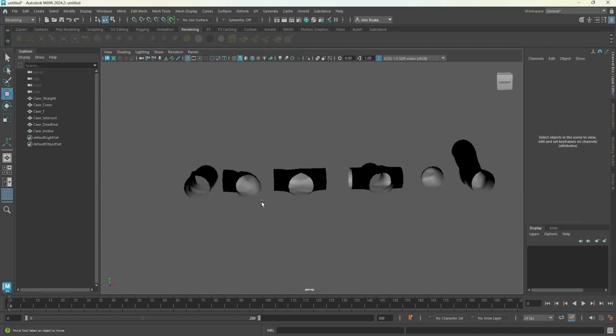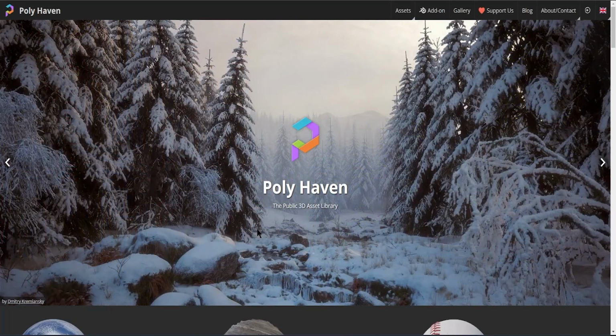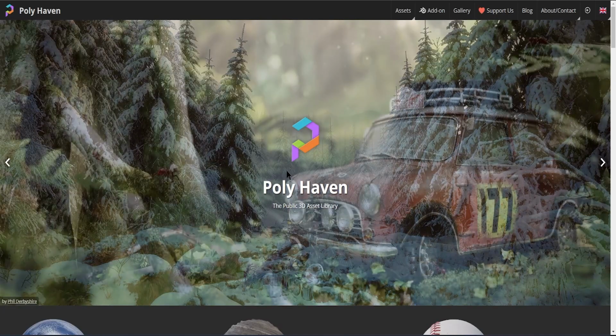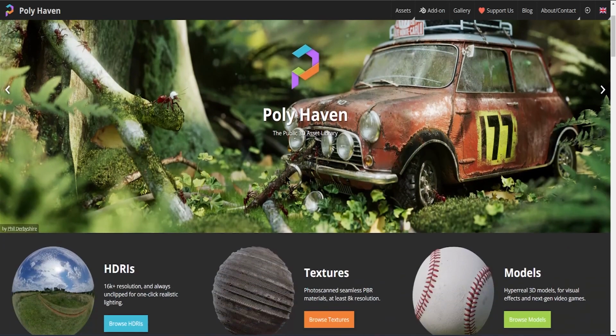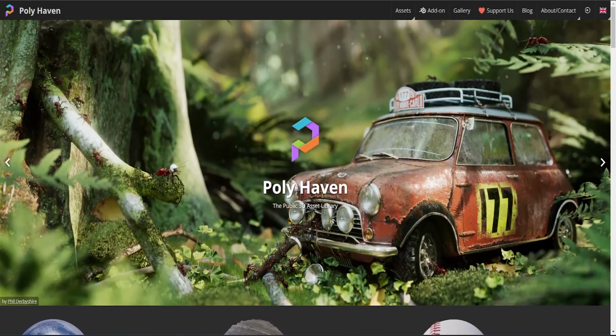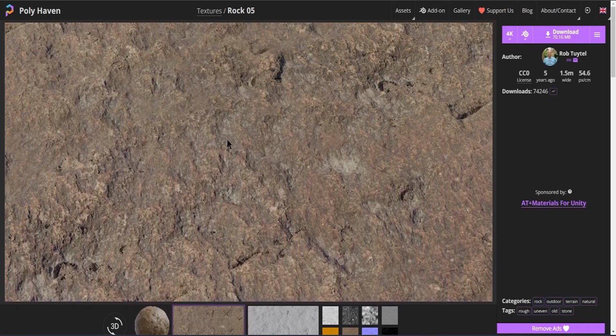The fast way to do that, if you don't want to make them yourself, though you can make them through Photoshop or Substance Painter, which you can use for modular design, but you would probably prefer the quicker solution, which is Polyhaven, a public 3D asset library. I already found a nice rock texture that I'm going to test out here. So I'm going to go ahead and download this and just apply it and see what it looks like.